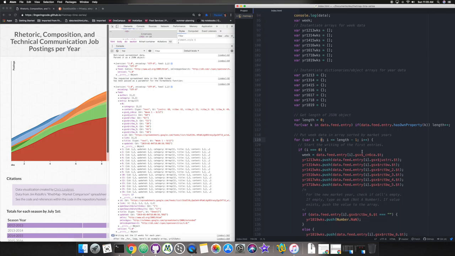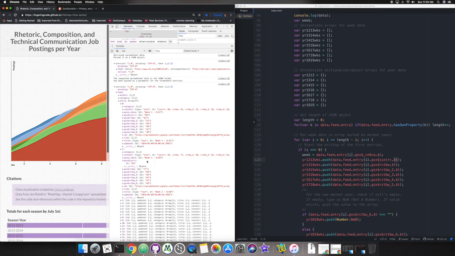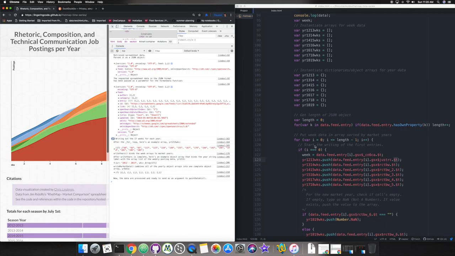So that's how we are able to tell the computer, I want that specific value at, in this case we have gsx$rc.$t, that text value. In this case it'll be this one right here for the first one of 68, and the next one would be the value of 83. See how it's text, that $t key, 83 value. Alright, so stay with me. This for loop goes through each instance within data.feed.entry to push the specific column cell value to the year data that I want. So all the week data for each year I can push specifically based on the recurrent key value pairs.